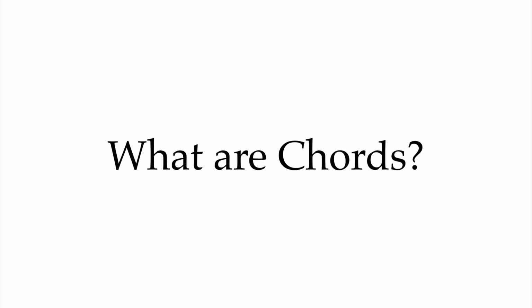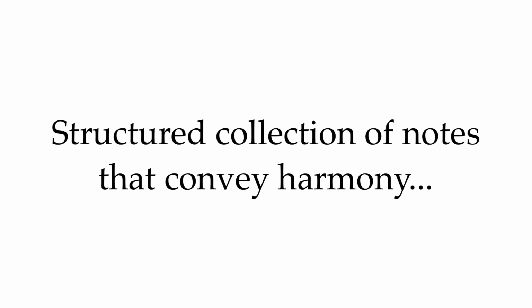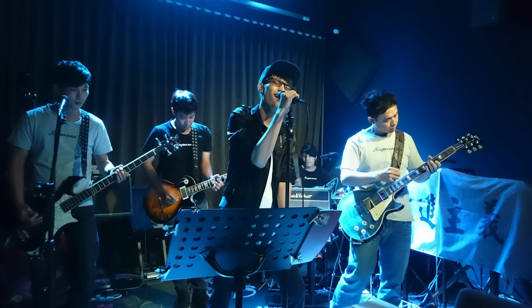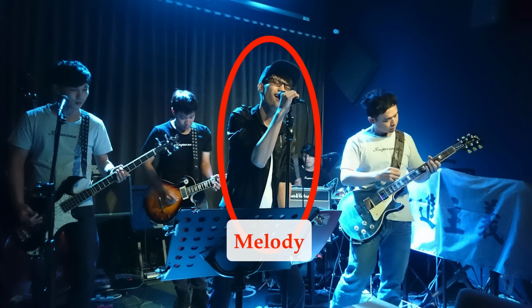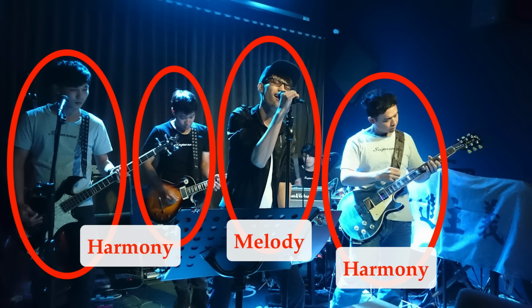First, what are chords? They're the harmonic foundation for most Western music and help create the overall mood and emotional impact of a piece. More specifically, they're a structured collection of notes used in music to convey harmony. For example, in a song you usually have a singer singing the melody, and the rest of the band playing the notes that make up the harmony, playing the chords.